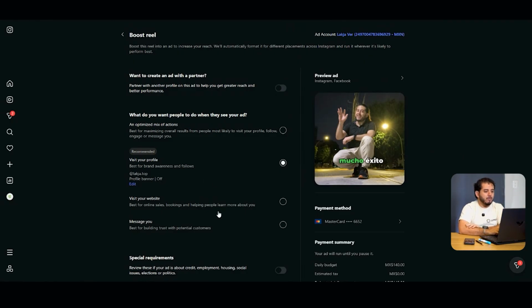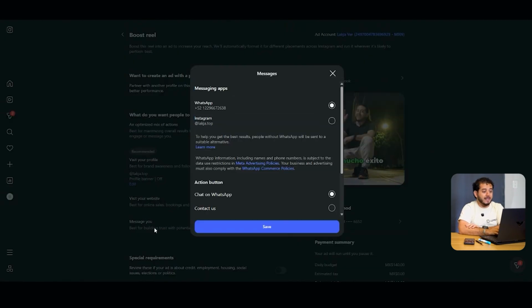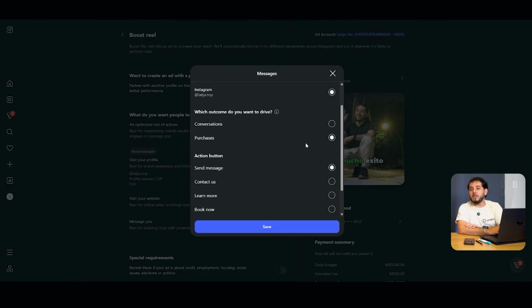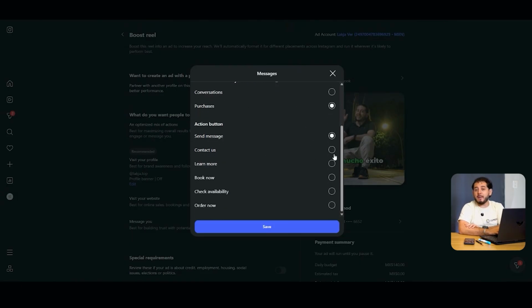So for this, we're going to use this feature. What do you want people to do when they see your ad? Instead of visiting your profile or your website, you can click on Send Message. So here you can send them directly to a WhatsApp you've already set up or directly to Instagram as well, okay?